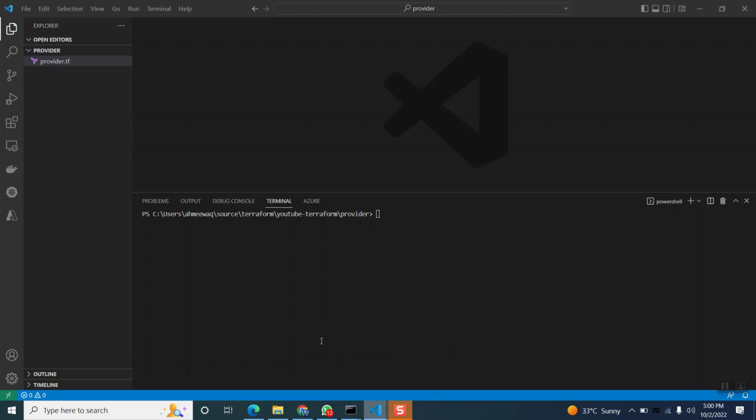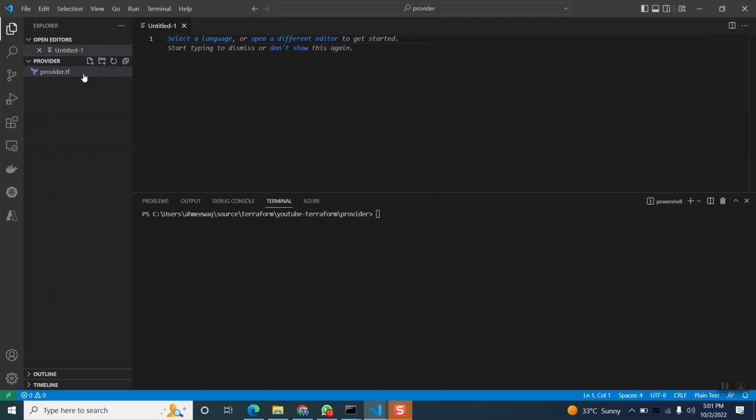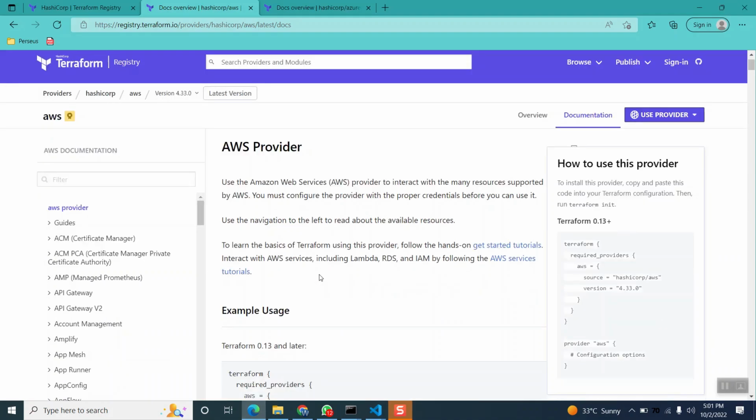Let me open Visual Studio. I'm there. I already created one file called provider.tf. The reason it's .tf, as I told you, is that if you're creating a Terraform file, you write terraform.tf. In this file there is a simple piece of code. It's called provider, that's the keyword in Terraform, and I define AWS. So I am telling Terraform, okay, your provider is AWS, and in the block of code I'm only giving the region.